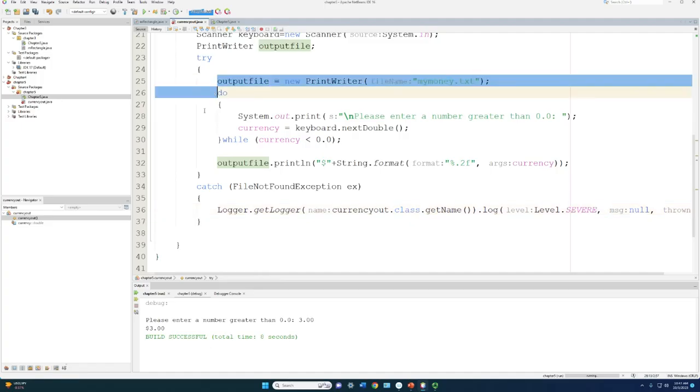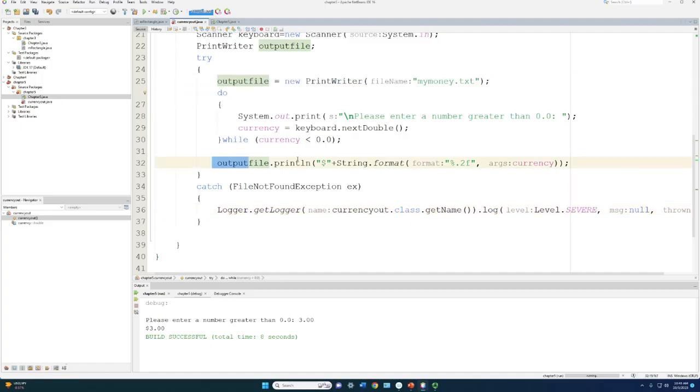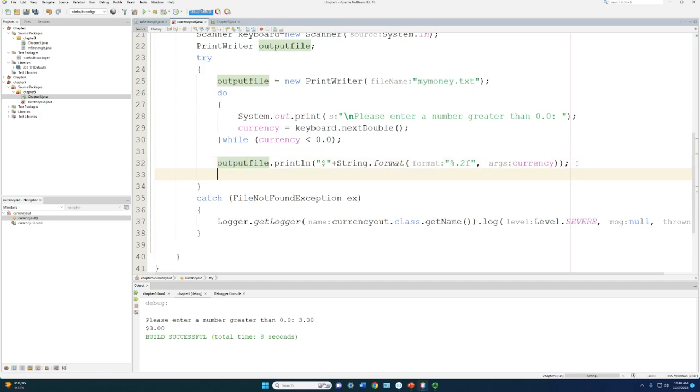Open the file, output to the file, and here's the thing that you must never forget. You must close the file. If you don't close the file, it's hosed. Once you open it in a scope and you don't close it in that scope, that file is trashed. You've got to recreate the file. So usually when I open up the file, I immediately close it, which makes it so that we don't make that mistake.